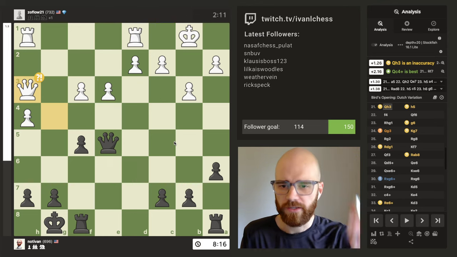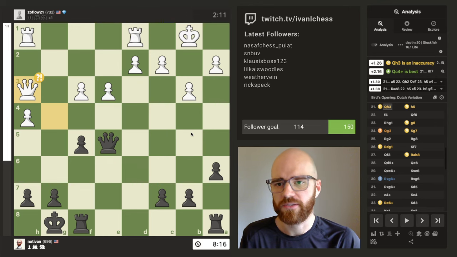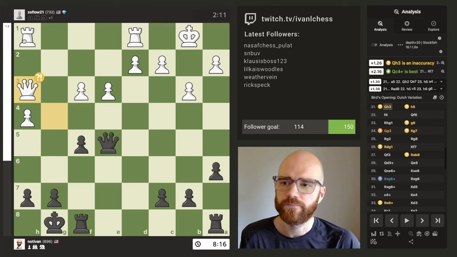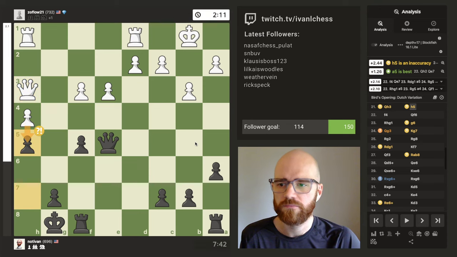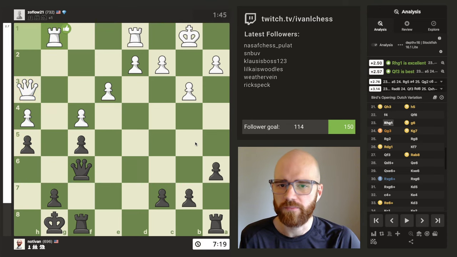So maybe at a high level, I should have been thinking about opening up his king side with the pawns a bit more. He was just being so aggressive down this g file that I felt like I had to play defensively. Good move. This is a bad move, huh?